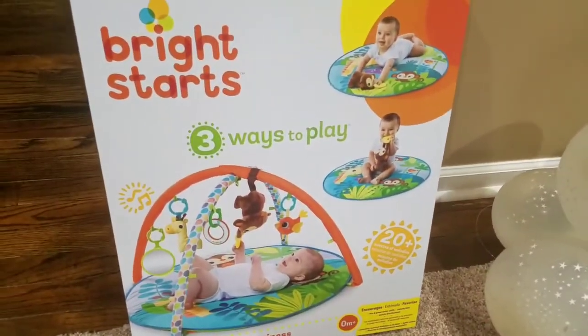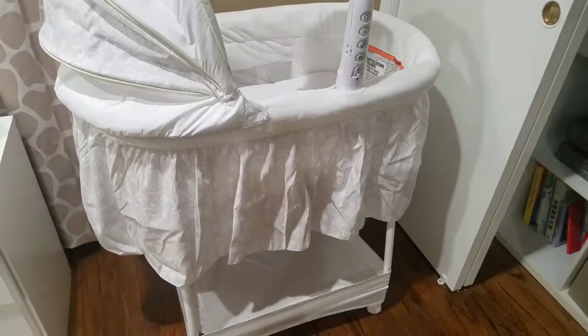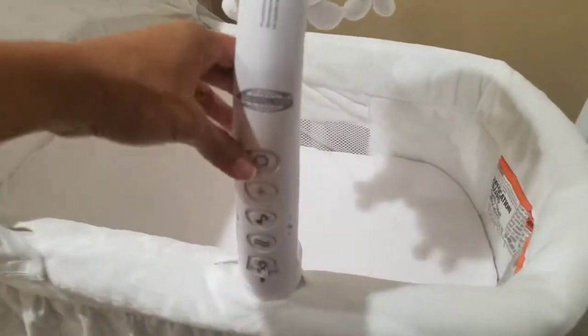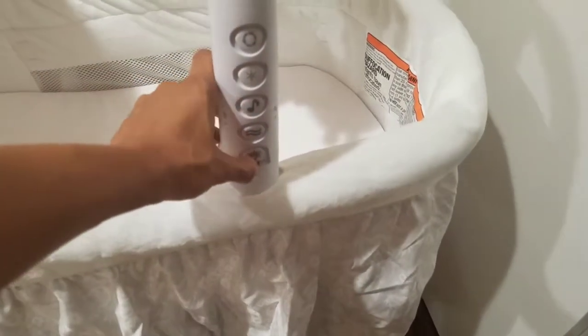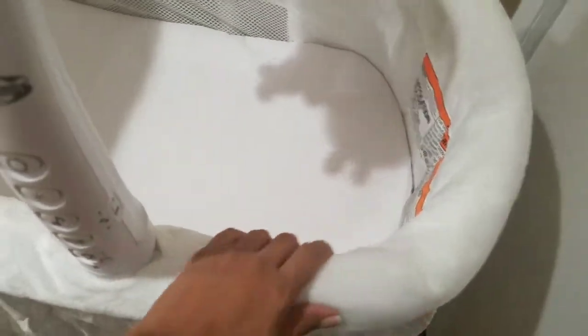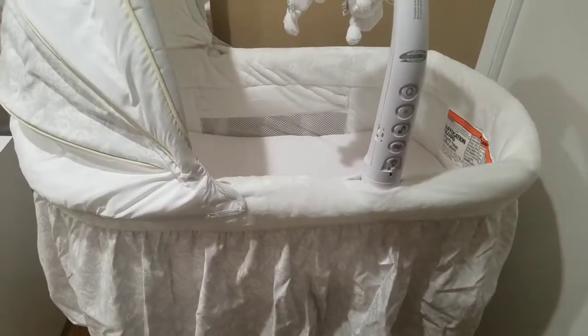You can use this right away. Here is my bassinet — how cute is that! When the baby's born you just put them in here; it has vibration, music, and all that fun stuff. I just have to put the batteries in. This part comes out like this — the little lamb design — and this part is so soft. The baby will probably be there for the first couple months of its life while I try to learn to breastfeed.